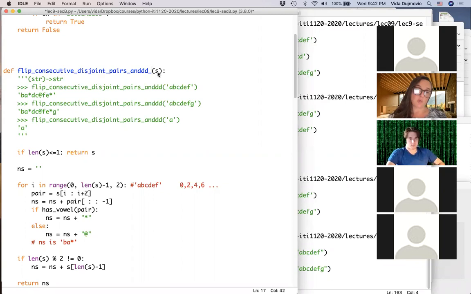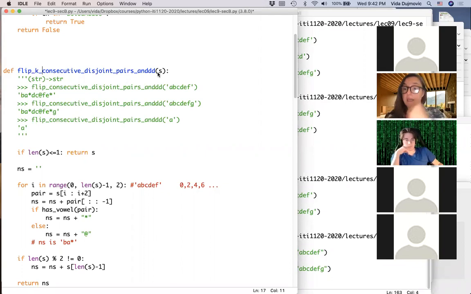So here's the problem that I want to solve. Think of this when you're trying to solve problem number 1, part 1 of your assignment number 3. The first problem said, take consecutive pairs: first 2 elements, then the next 2 elements, then the next 2 elements, and so on. But there's nothing special about 2, right? I could have asked you, give me the first 3 elements, reverse them, add a star if they have a vowel, otherwise add an at. Take the next 3, add a star or an at. Take the next 3 and so on.